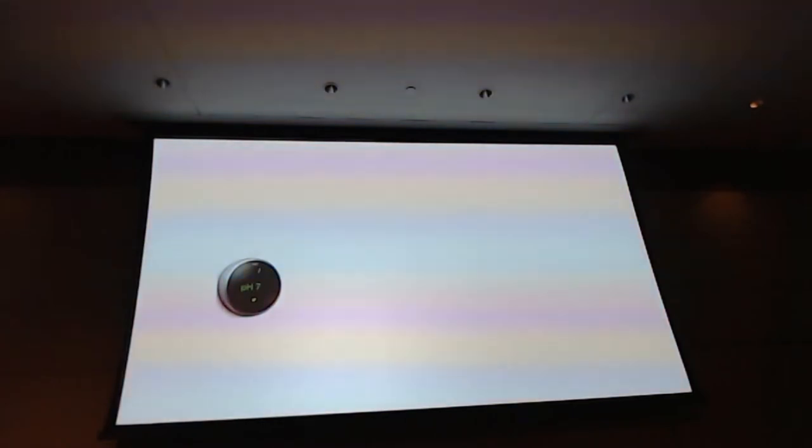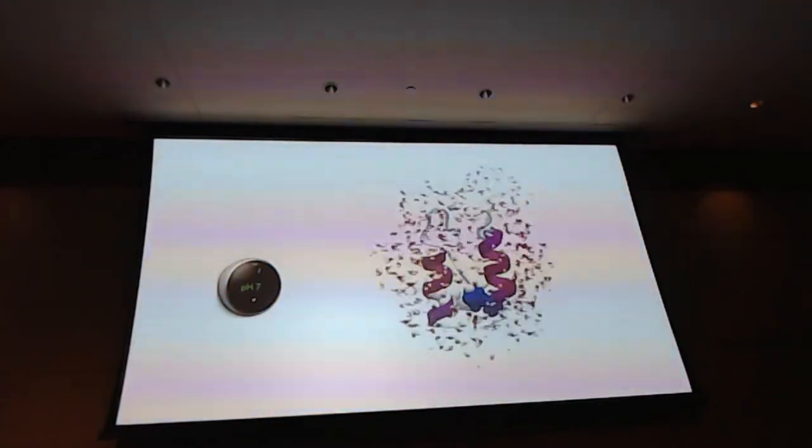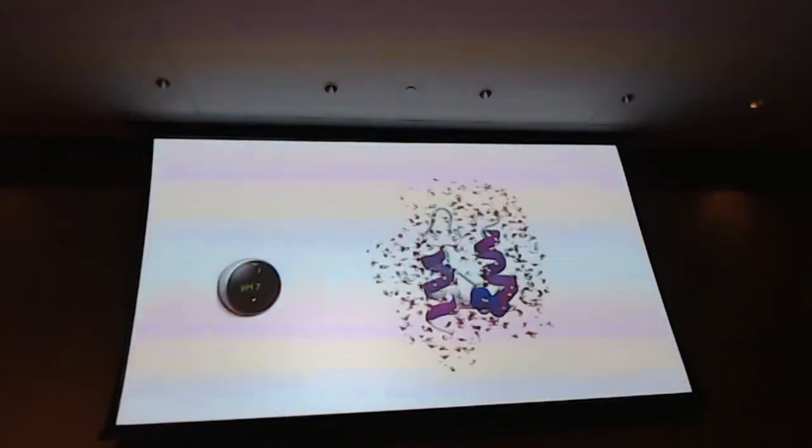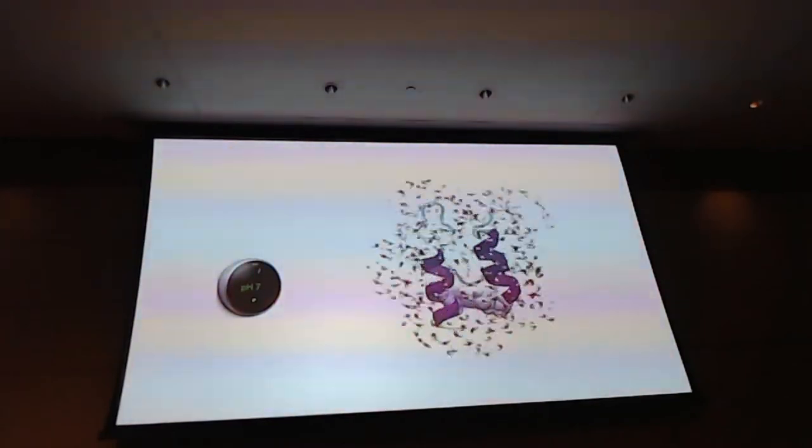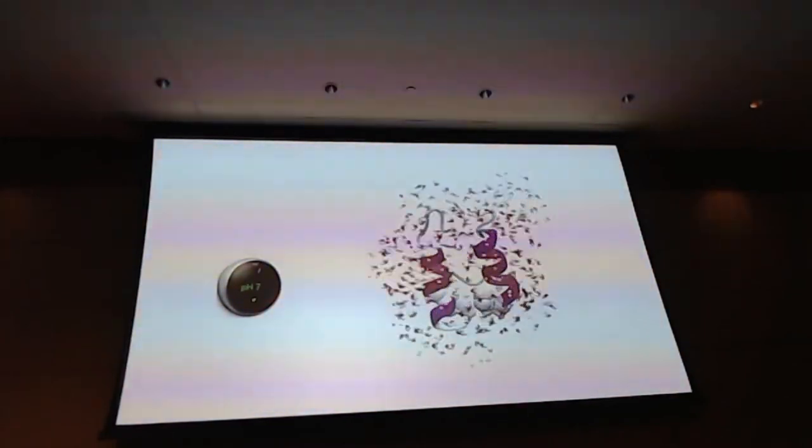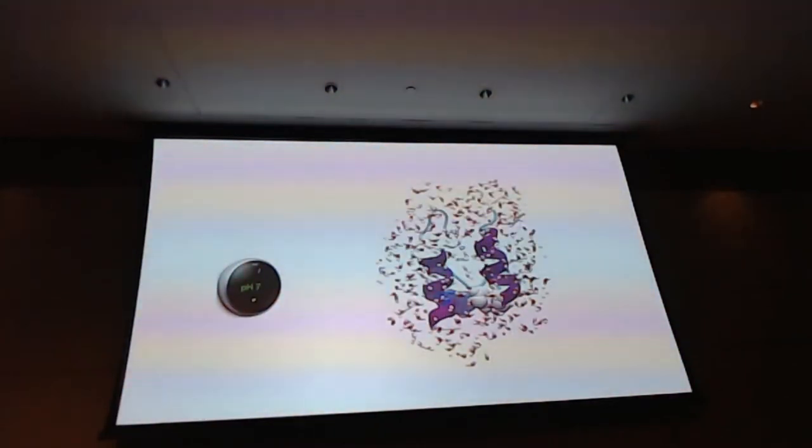So what we really want to do is to run the simulation at a constant pH, not only at constant temperature and pressure. So supposedly we are interested in pH 7, and we run a simulation of a protein wiggling in a water box, and shown here are two histidine residues. And as we all know, the pK of histidine is close to 7 in solution, and therefore, very likely, they're going to change their protonation states. So they're going to fluctuate between charged and neutral states. So that's the reality. That's what we call the constant pH molecular dynamics.